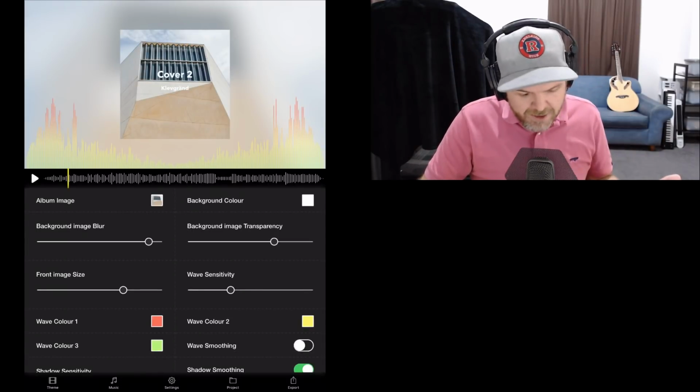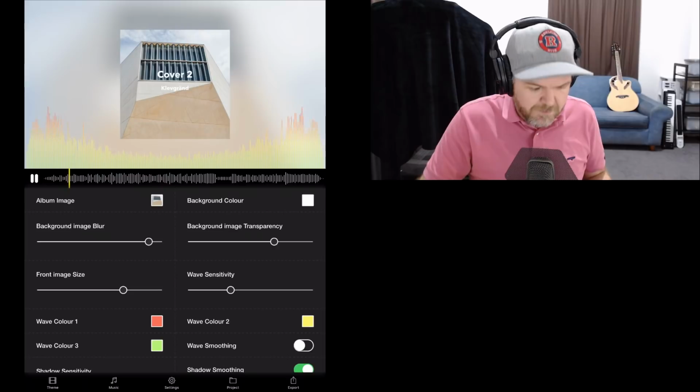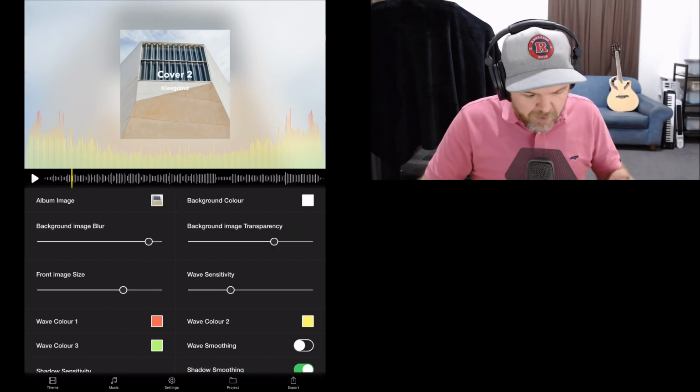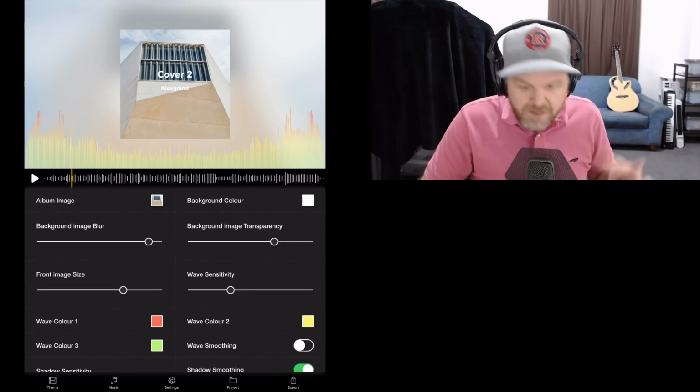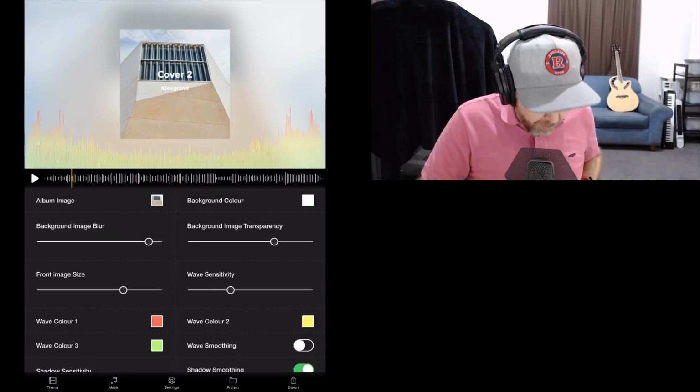We've also got some text on this one, so I wanted to show you this one, and we've got a visualization down the bottom. So if we hit play on this now, you can see that with this image, we've got the cover there, we've got text, and we've got that nice fiery visualization down the bottom. And once again, we can start changing a whole lot more on this one.